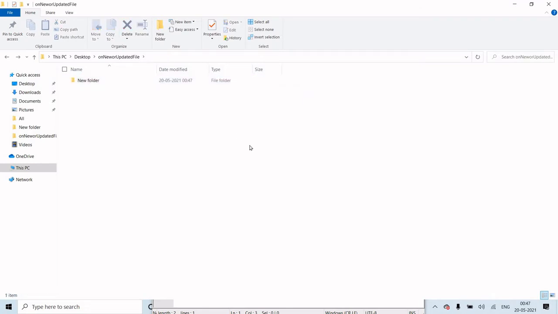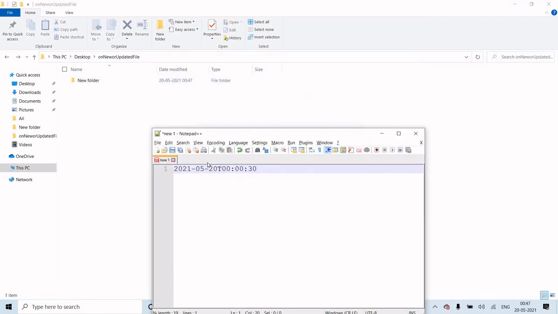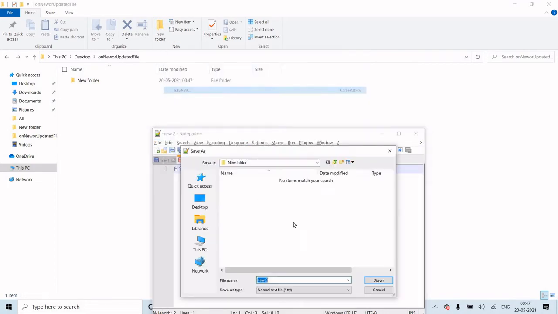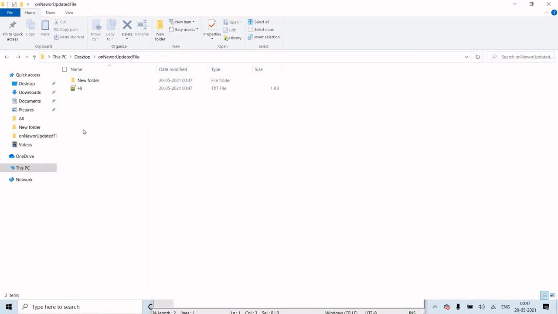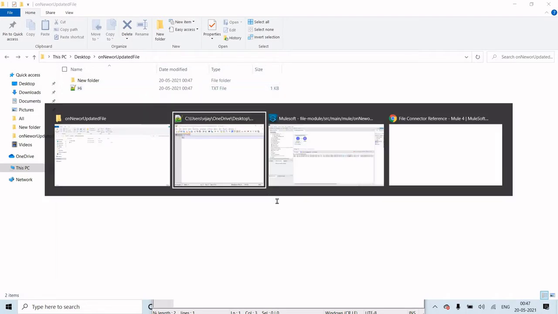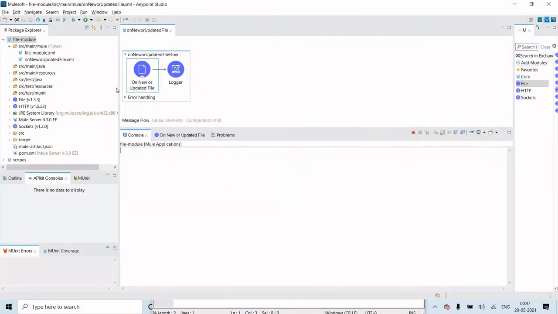Now I have entered hi, then Save As, go up and save in the on new or updated file folder. I'm putting the name of the file as hi only. Click on save. See, we have created a file here, hi.txt. Now let me clear this.